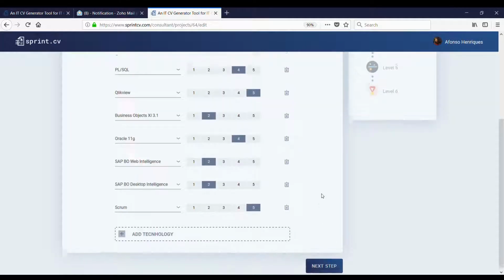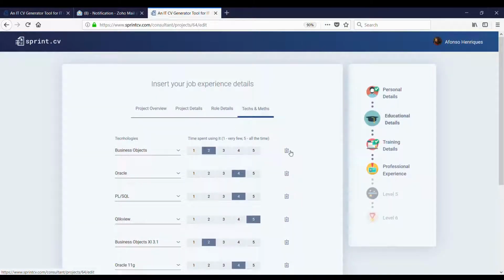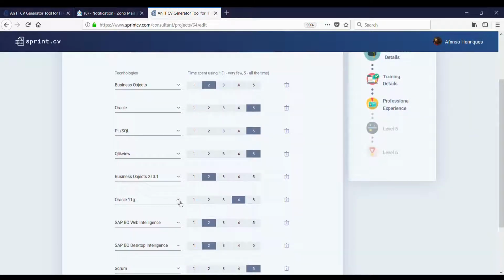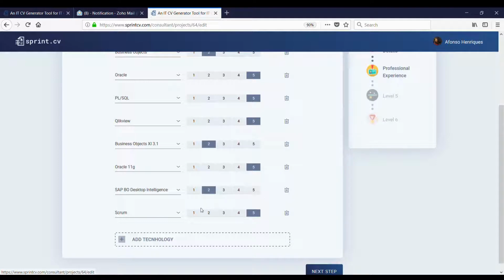And then the next step is the technologies. Technology has changed, so business objects remains, but fewer. So Oracle more. Now it's Oracle, yes. Business Objects XI 3.1. Webby, no more Webby, but still very few.